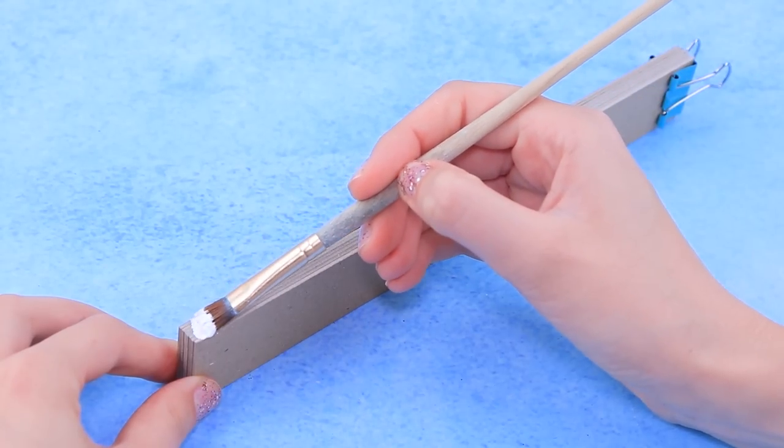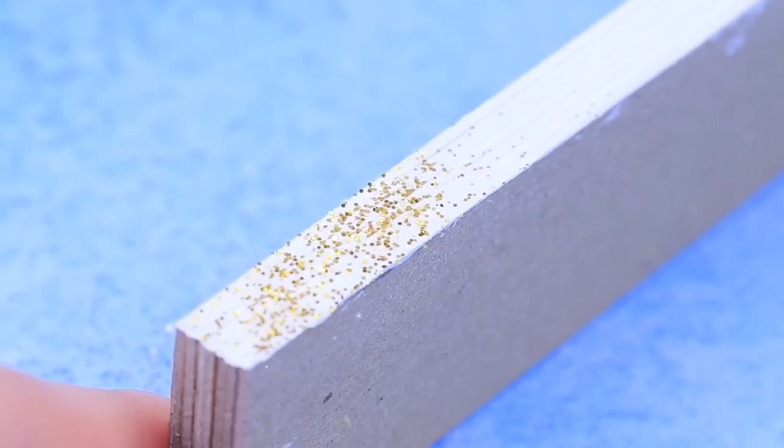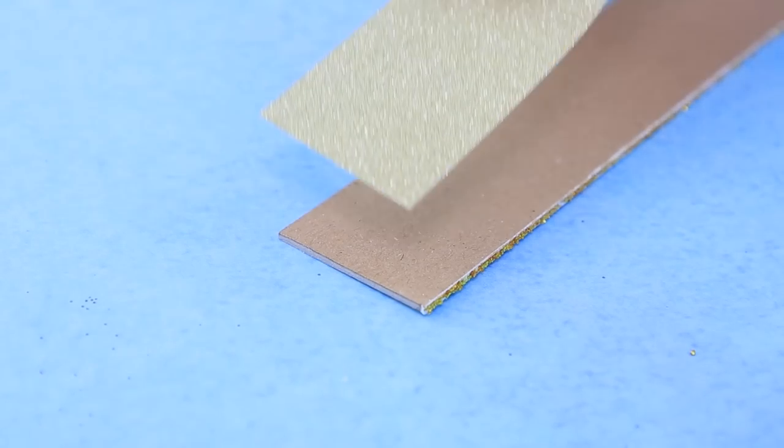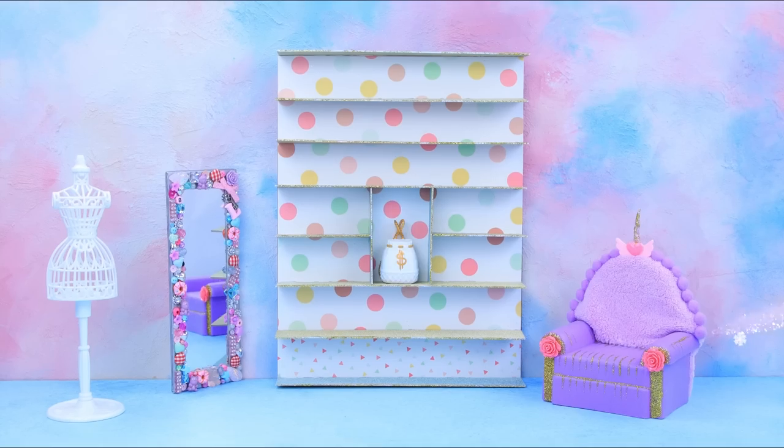Secure the edges with binder clips. Apply paint and glitter to the sides. Cover it with glittery double-sided paper. We made beautiful shelves.